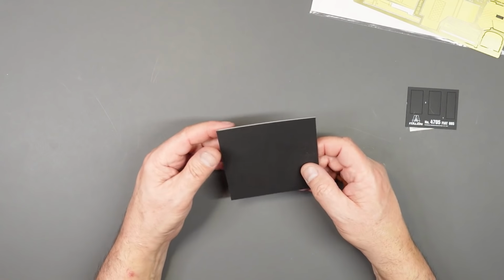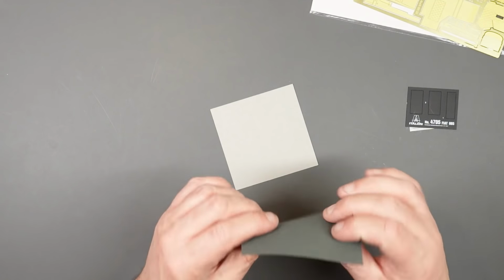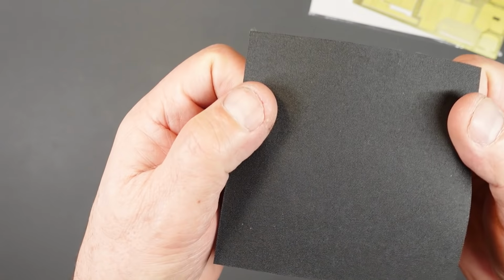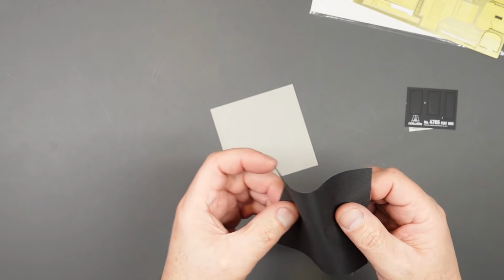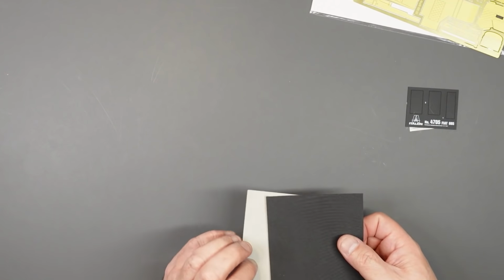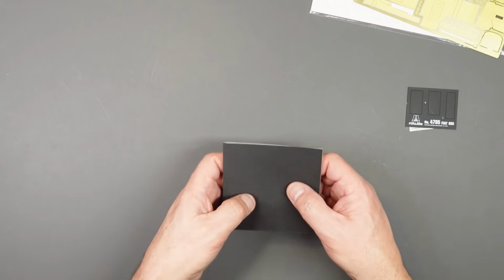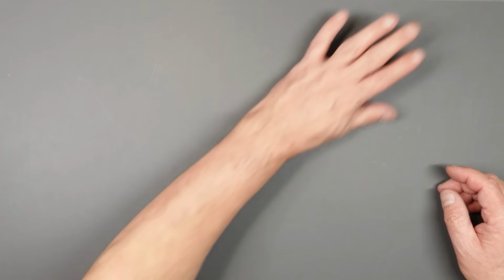And then this here, I was thinking it wouldn't be leather, would it? It'd be canvas. So it's probably a breakdown in translation. But this is basically, close up, you can see it's like a piece of canvas. So that is actually your fold back canvas roof, so I can see no reason why that wouldn't work. It's not fitted, it just comes with a piece of cardboard. Very nice indeed, really nice.